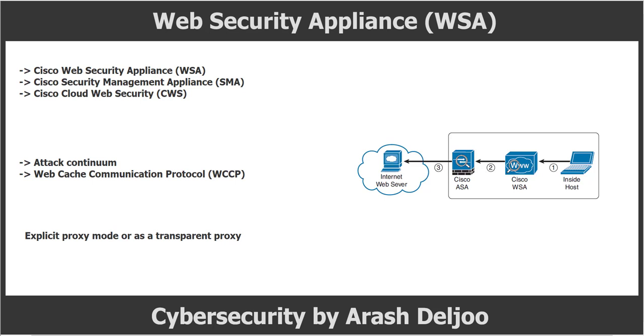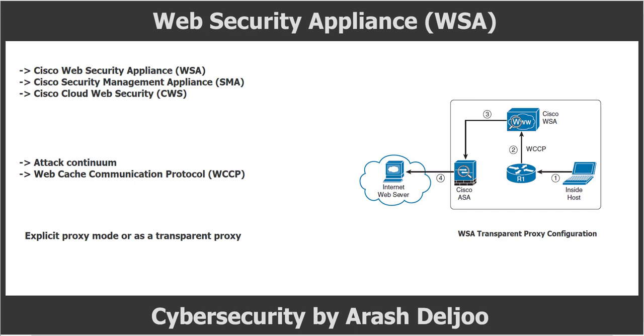This figure illustrates a Cisco WSA deployed as an explicit proxy. The following steps are illustrated in this figure. Step 1. An internal user makes an HTTP request to an external website. The client browser is configured to send the request to the Cisco WSA. Step 2. The Cisco WSA connects to the website on behalf of the internal user. Step 3. The firewall Cisco ASA is configured to allow only outbound web traffic from the Cisco WSA, and it forwards the traffic to the web server.